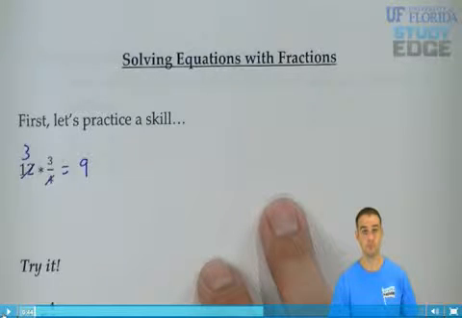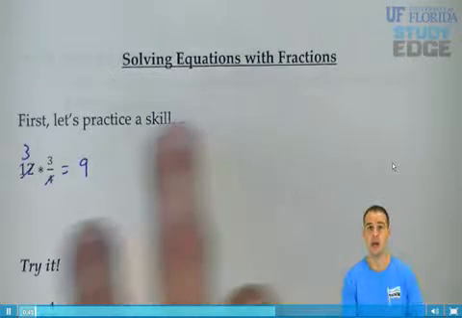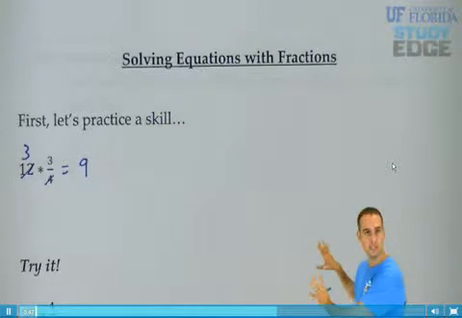If you don't want to do the problem that way, put a denominator of 1 underneath the 12. Do top times top, bottom times bottom. Multiplying fractions ain't a problem. And then simplify, and you still will get 9. Your choice, either way will work. No more fraction. It's done. It's gone. We have removed it.